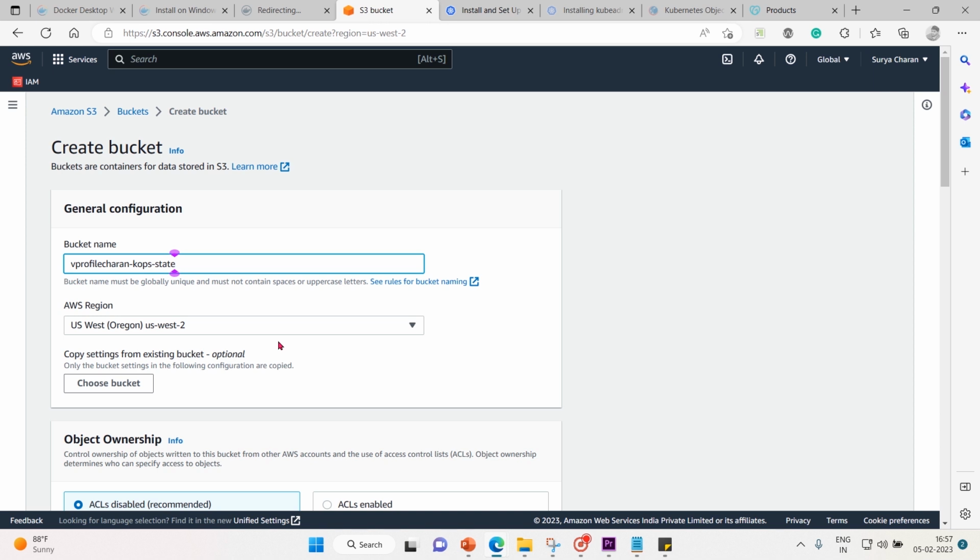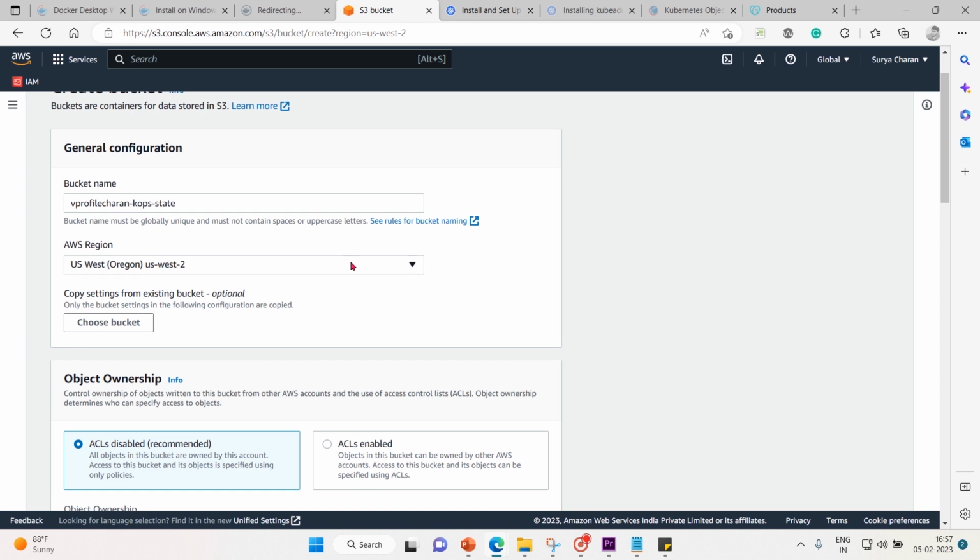So that's the reason the name we gave is vprofile Charan kops state. Okay, so we have created the S3 bucket and we'll put it in US West, Oregon, US West 2.